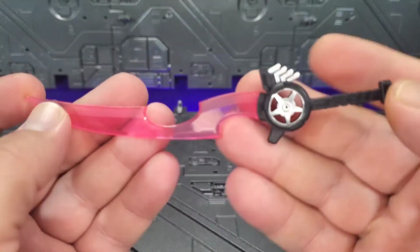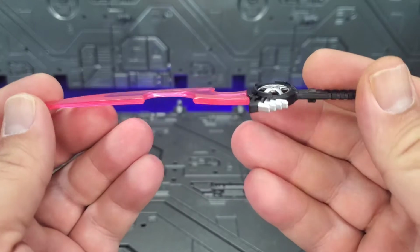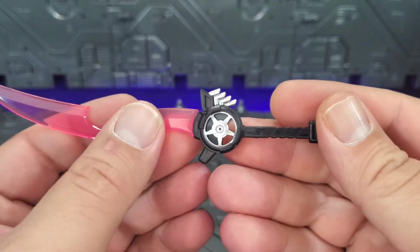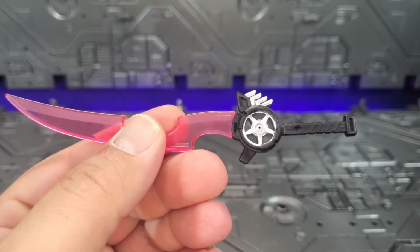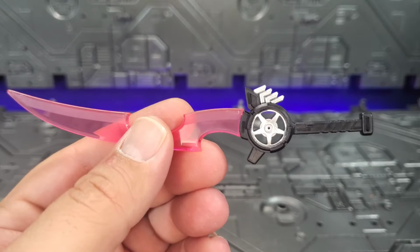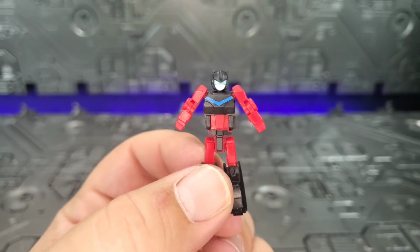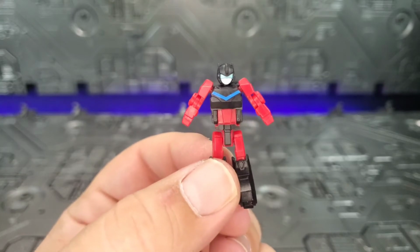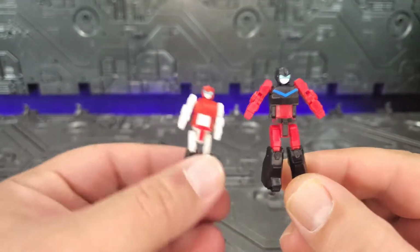I'm truly amazed at this. It actually looks really, really good. Very nice surprise at how well this was done. But it looks spot on for the character, to be honest. Which comes with the Headmaster Junior, which is honestly just a remold, a repaint of the one that came with Athena.